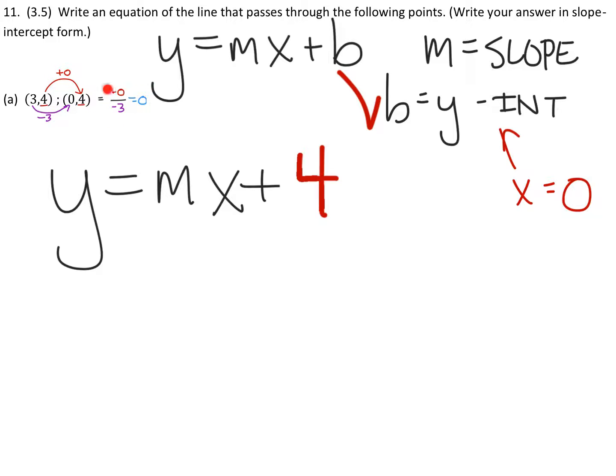Knowing that our slope is 0, we replace m with 0, and this is our equation. I'm okay with you writing it like this, but some teachers may prefer that you eliminate the 0x because anything multiplied by 0 is just 0, which leaves you with y = 0 + 4, and 0 + 4 is 4.